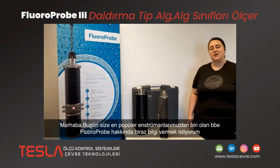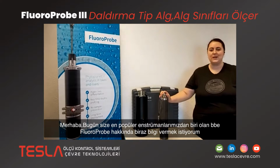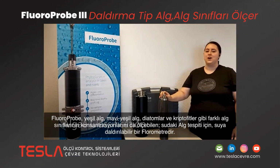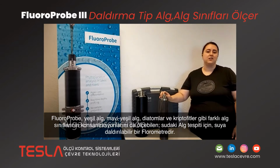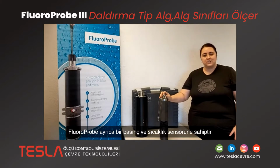Hi, today we'd like to tell you a little bit about one of our most popular instruments, the VBE FluoroProbe. The FluoroProbe is a submersible fluorometer for the detection of algae in water, which is also capable of measuring concentrations of different algal classes, such as green algae, blue-green algae, diatoms, and cryptophytes. The FluoroProbe also has a pressure and temperature sensor.